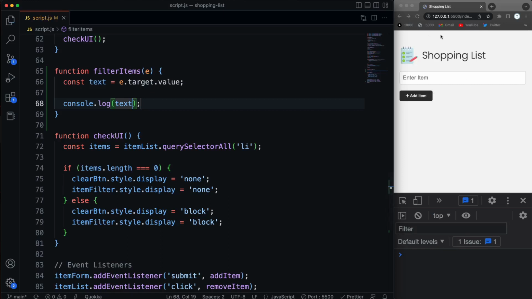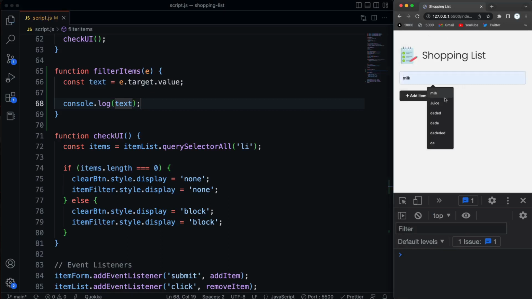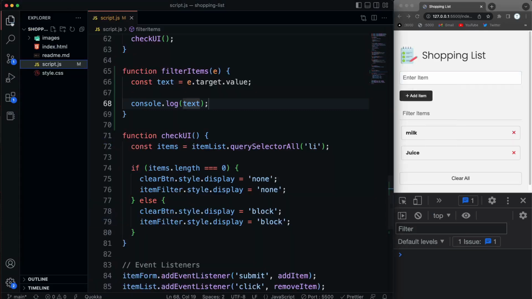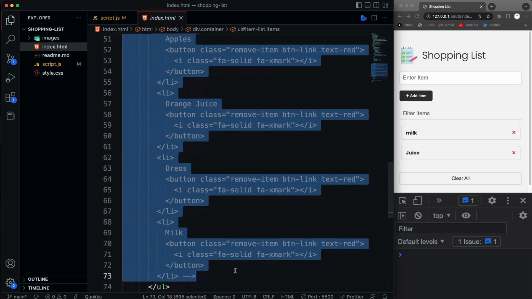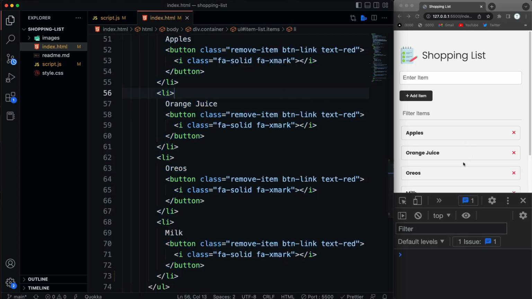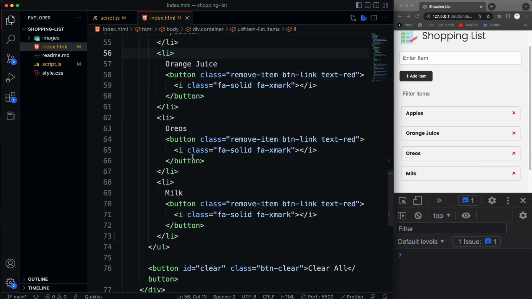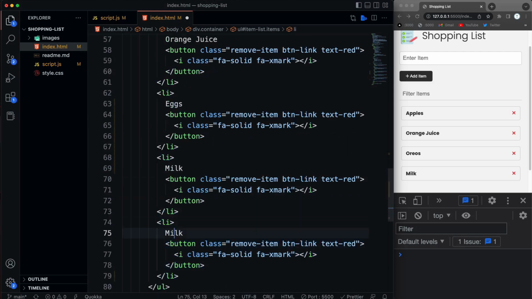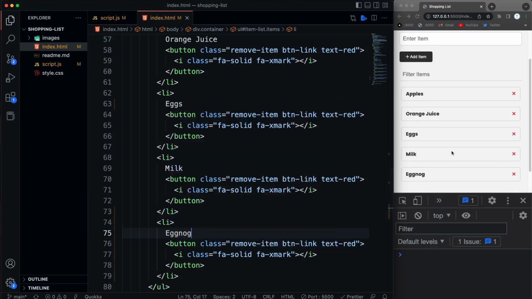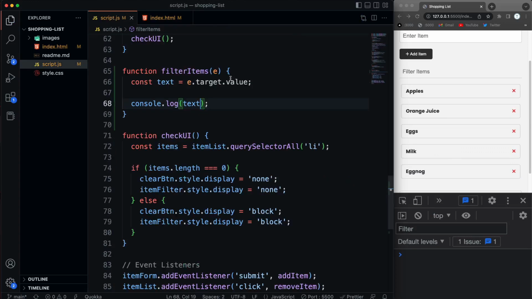Now, when I save, all that stuff's going to go away. So I guess I'll just try to add this quick app. You know what? For this specific lesson, let's actually uncomment these. Since we don't have any persisting with local storage or anything, I don't want to have to keep adding stuff. So I do want to just change. Let's change Oreos to eggs, and then let's add another one, and this one will be eggnog. Okay, so now we have some static items here that we can filter.